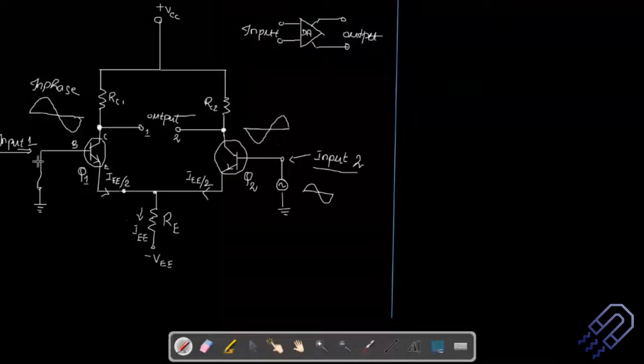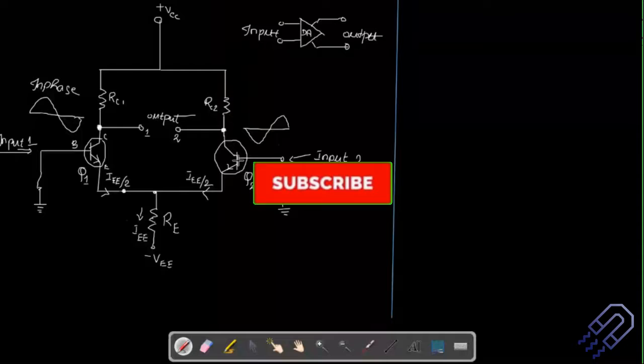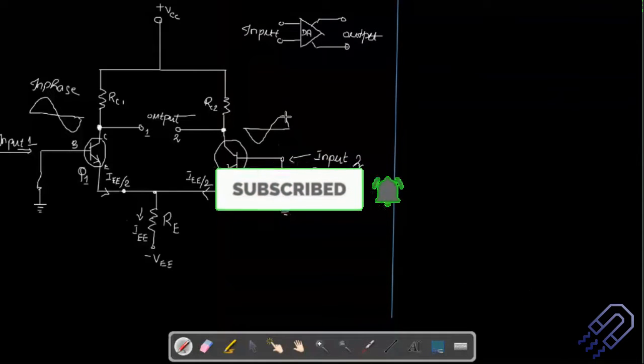If we take the input from this end, we have the basic input at this particular point. This results in an input signal through the emitter terminal of the second transistor, that's Q2. And finally we get an output. So if we have an input on this end, we get an output in phase on the other end. On the other hand, if we have an input on this end and take the output from this output, we get it out of phase by 180 degrees.